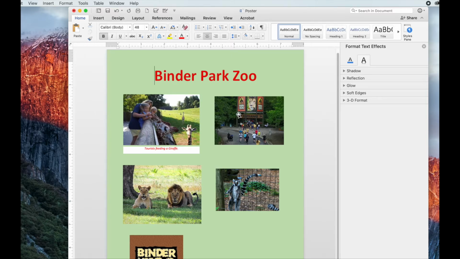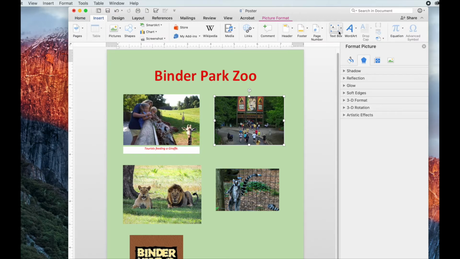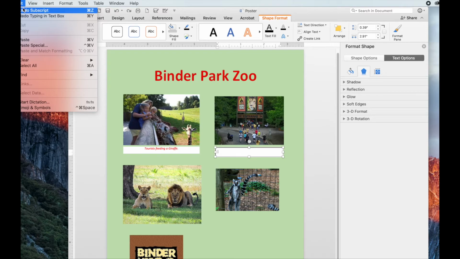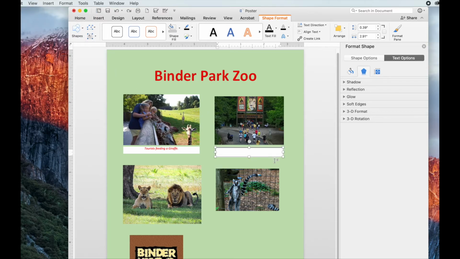Now, another way you can do a caption, like over here, for example, is with a simple text box. So we'll go to Insert. We'll go to Text Box up here, Draw Text Box. And then we'll draw our own text box underneath here. Now then what I do, you can zoom in if need be. Let's see here. Will this let me zoom in? No, it won't. Okay. So I'm going to undo that. Okay. I guess it did subscript. I thought it was going to zoom in. But either way, not a big deal. So this is the entrance. So we'll put the entrance to the zoo.